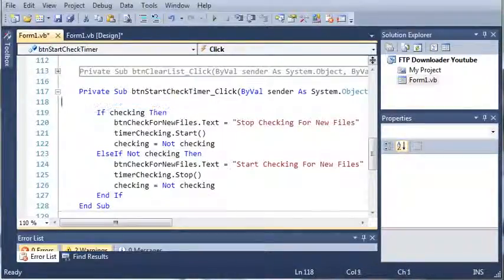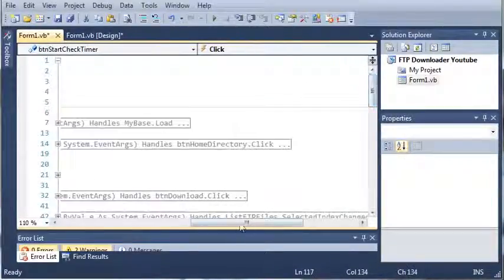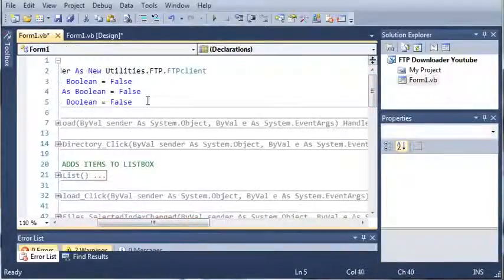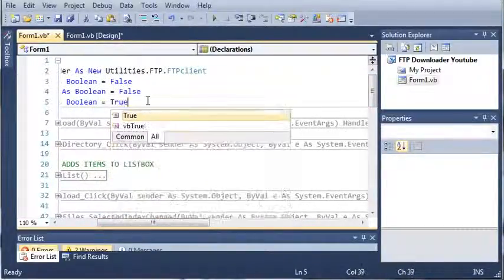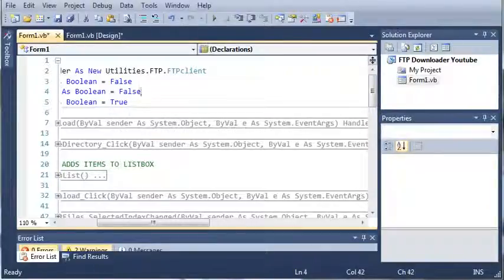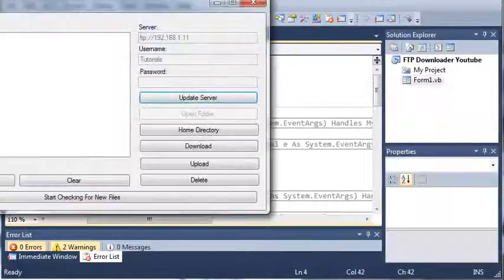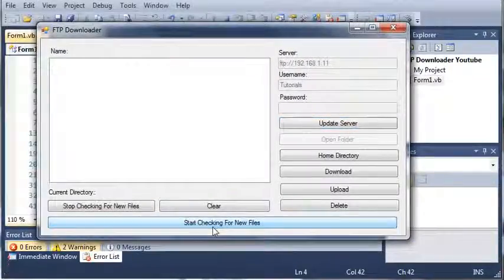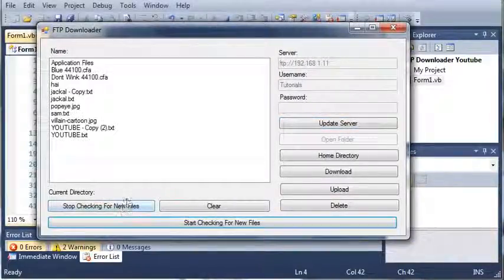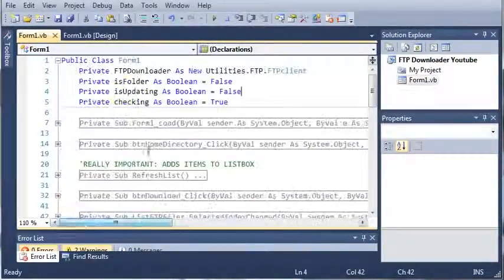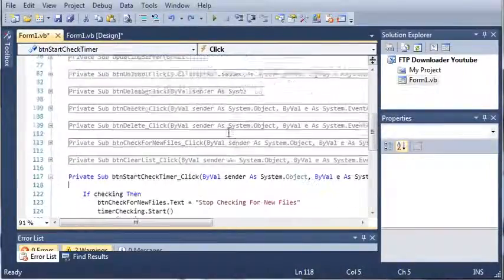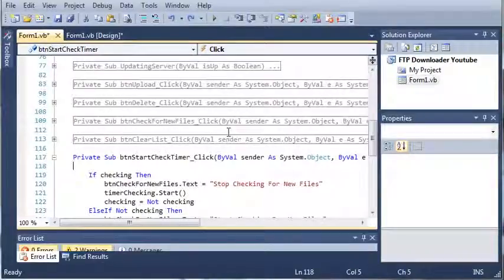So we'll get rid of this and we'll set checking to true to begin with. Okay, so now let's run this again, and if we start checking for new files, there we go, that was the problem. It changed the text of this instead of this because I didn't use very good names. So let's just undo this stuff we did here, and that's not what I wanted to do.